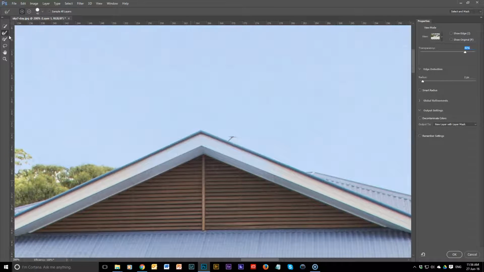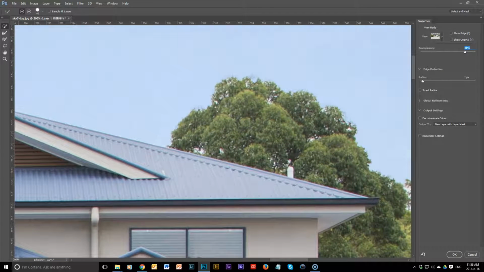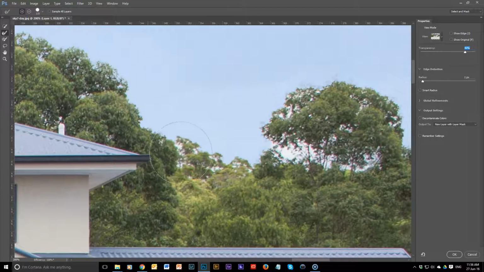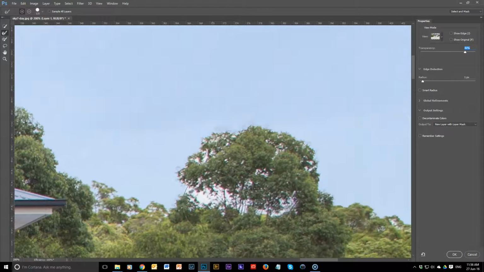Okay, I think we might just go back and be a bit more careful with this selection. So let's just be really sure about those areas there. Great. Good. Okay, and just another tree, so we'll just get it large and just select over the tree itself.